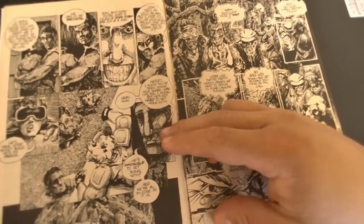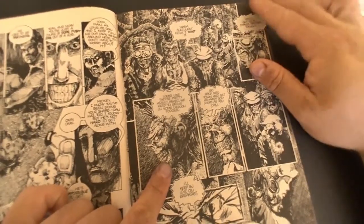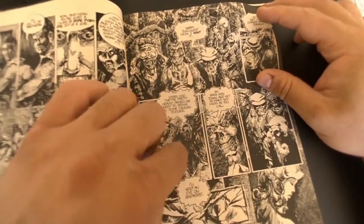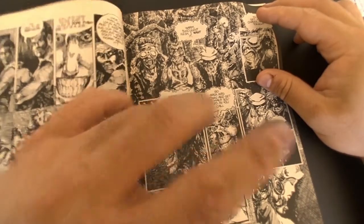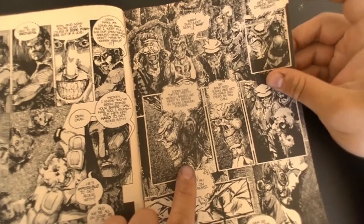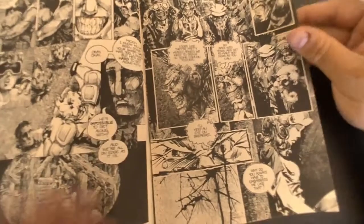Some drama going on. People spying on the camp. You learn those people are zombies. The main difference between Dead World and The Walking Dead is that the zombies do have the ability to talk to one another. Not all of them, mind you, 99% of them are dead and dumb, but some of them can. And this is a nice piece right here.